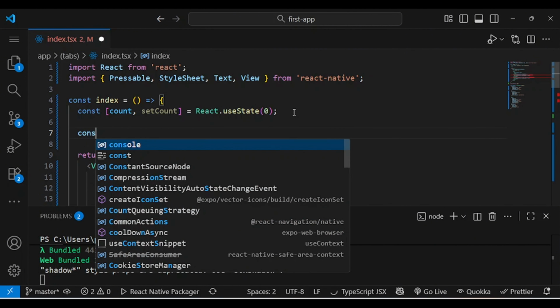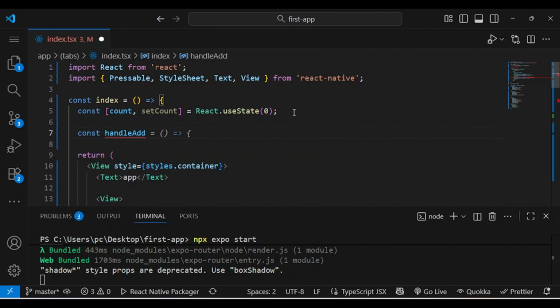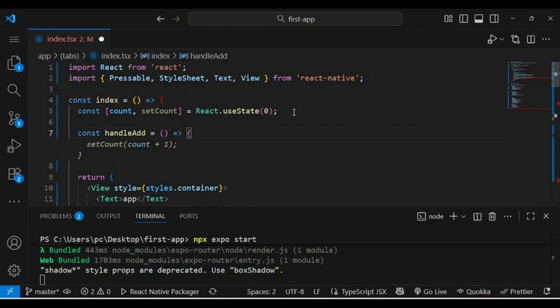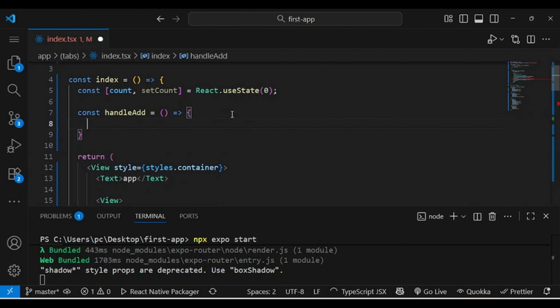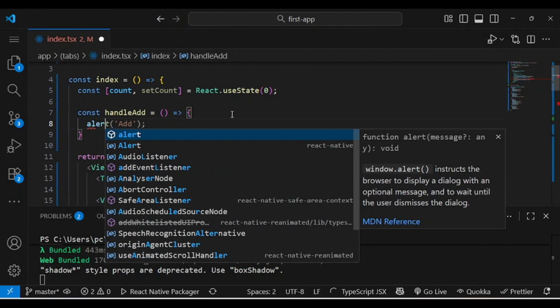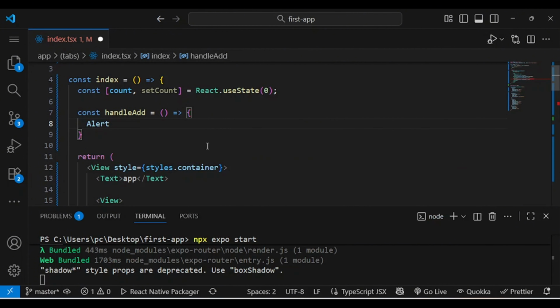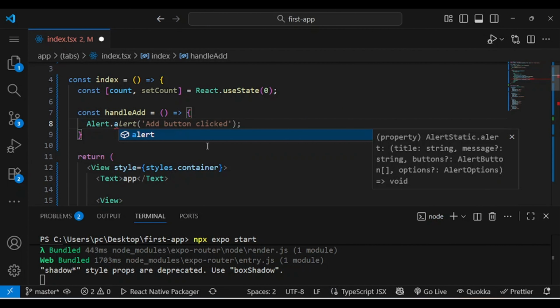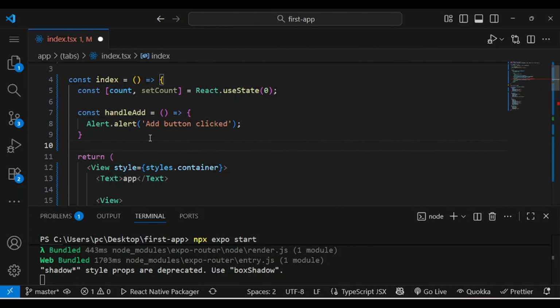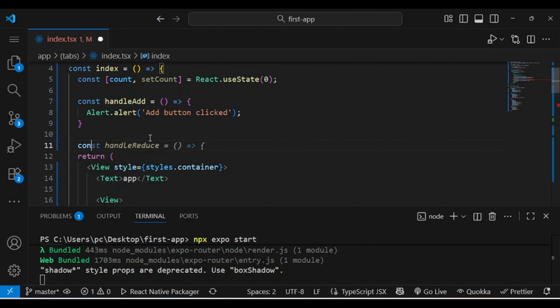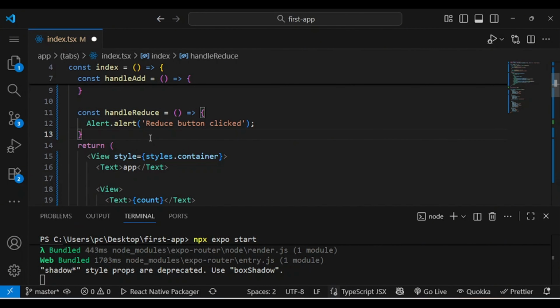So const handleAdd should be equal to, and we are using an arrow function, just as you can see. And then I can just say alert, add button clicked. So I copy the other one and create another one for handleReduce, reduce button clicked.